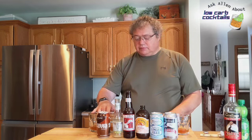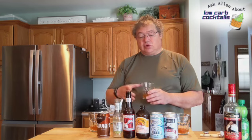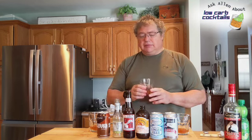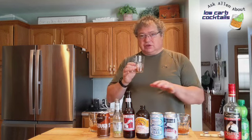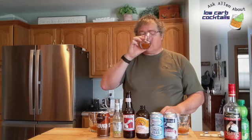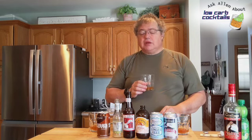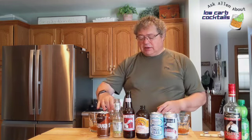This Fever Tree, again, that's one that's more expensive. It's one that I've heard a lot about. I think Steve, the barman, I think from the UK, uses Fever Tree a lot, or one similar to that. But we'll try that. Of course, he doesn't use the low carb versions, but we are. And also a good taste, not as ginger forward, a little sweeter. So depending on your palate, that one might be good.